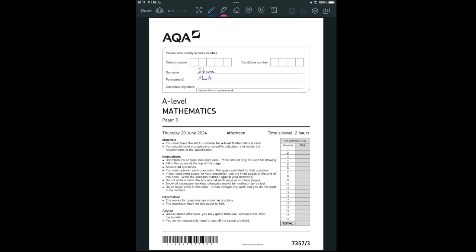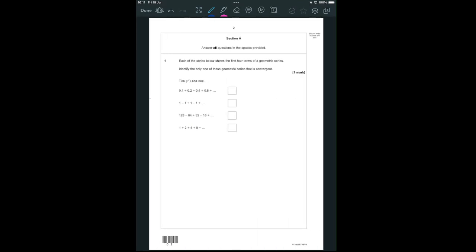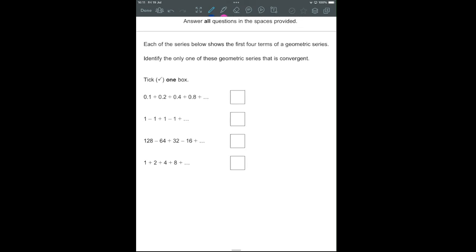As always, this is a relatively blind work through. I have looked at the paper already, but I haven't worked through any separately, so hopefully you'll see a lot of the first thoughts and ideas that go towards a strong attempt at papers such as these. Without any further ado, let's get started with question 1.